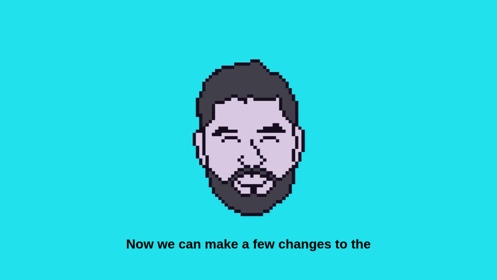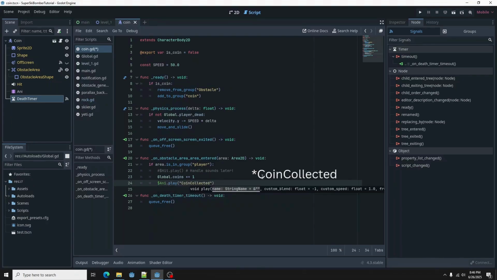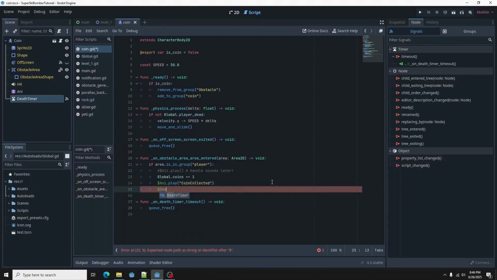Now we can make a few changes to the onObstacleAreaEntered function. Instead of killing the player, let's remove that line and replace it with one to increment our coin's global var if the player picks one up. Global.coins += 1. Now we can call our animation player and timer: anim.play collect, DeathTimer.start.